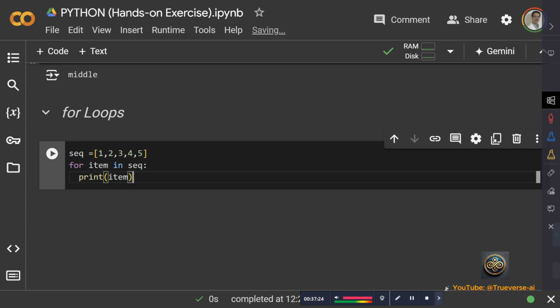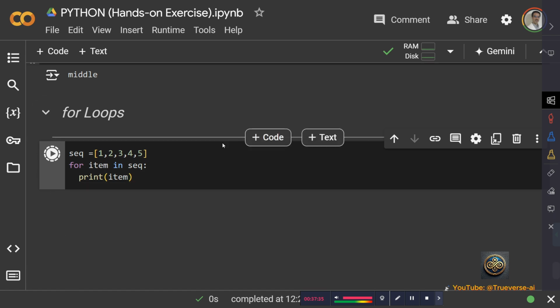Here it takes the item and prints it. So it will print 1, 2, 3, 4, 5. Yes, exactly. The loop iterates over each element in the list. For each iteration, it prints the current item.